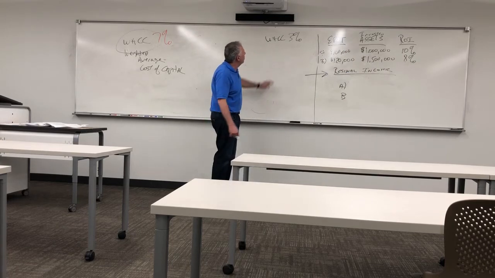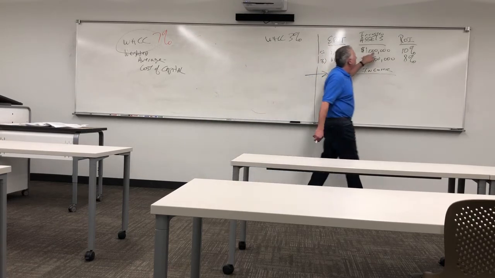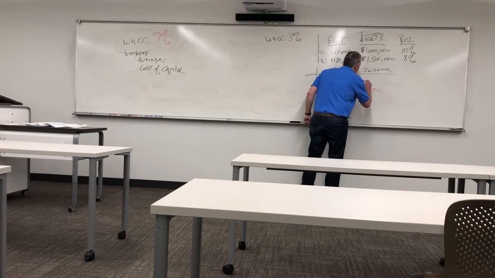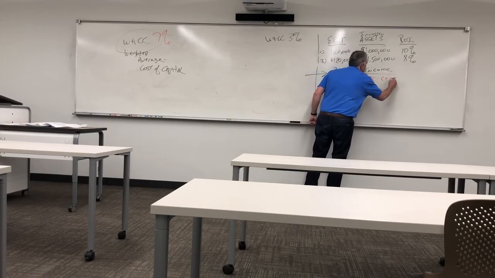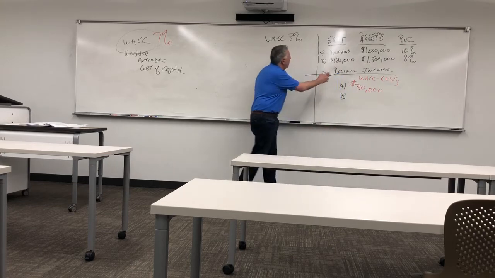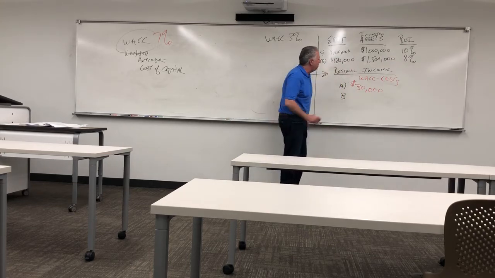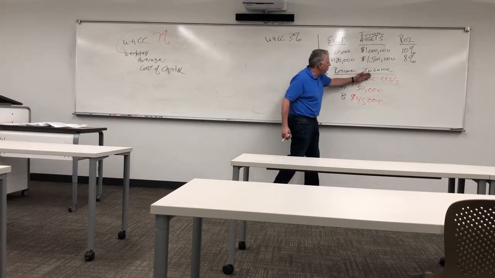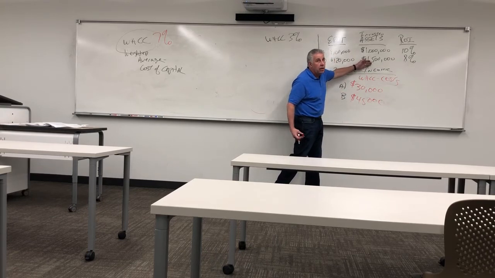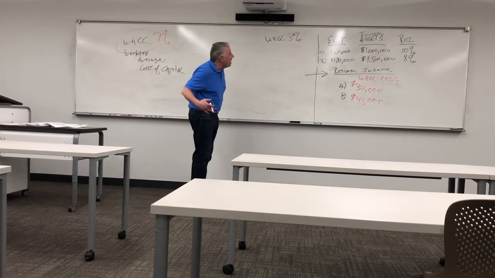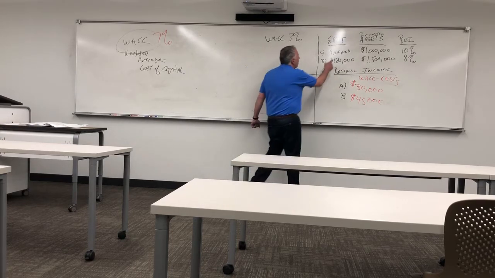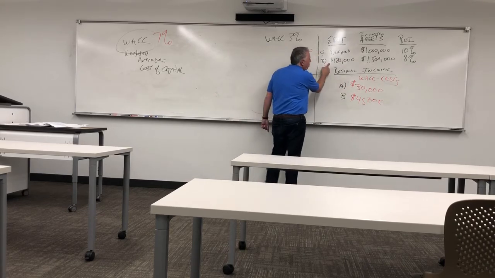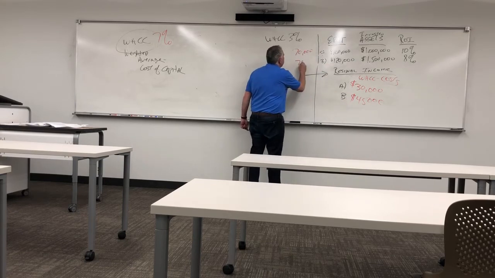So now what am I going to do? We're going to take 3% times $1 million. 3% times $1 million is 30,000 of WACC costs. For B, 3% of $1.5 million, that's 45,000. Obviously, they have more weighted average cost of capital cost because they have more invested assets they're using. But now let's look at what happens to profitability. The 100 grand minus 30, they've made 70. The 120 minus 45 is 75,000.